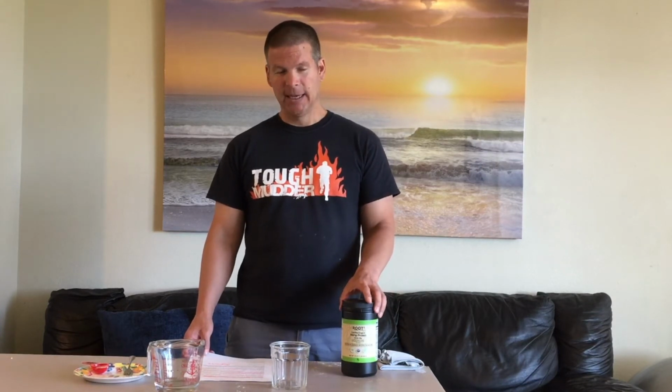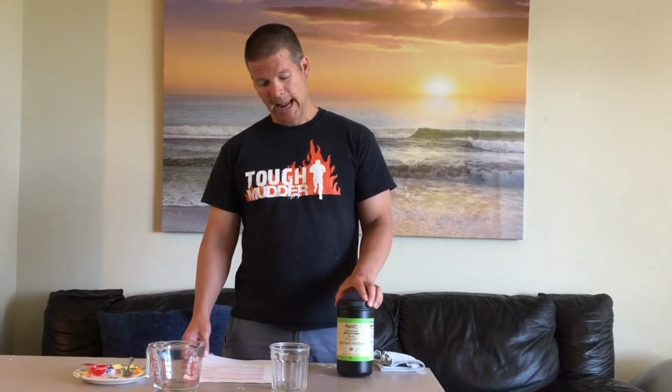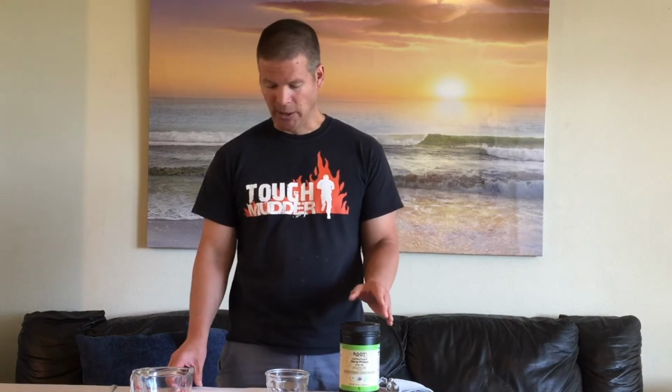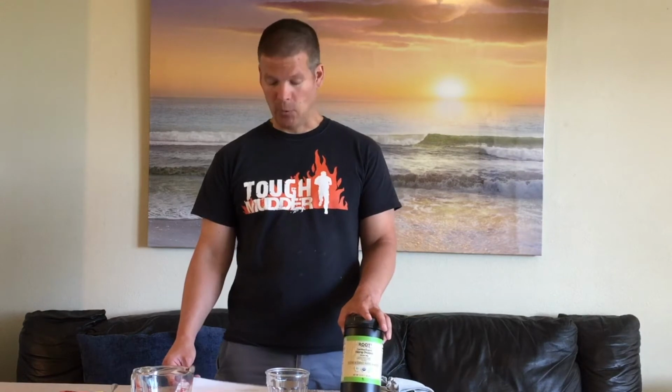And it also is high in omega-3 fatty acids. Omega-3 fatty acids are good for all kinds of things and for your skin. Some people have said they like hemp protein powder because it makes their skin feel better and look better. Omega-3 fatty acids are also good for keeping inflammation down. And that's really about your omega-3 to omega-6 ratio. And the omega-3 to omega-6 ratio of hemp protein powder is pretty good. So there's that benefit of having hemp protein as well.